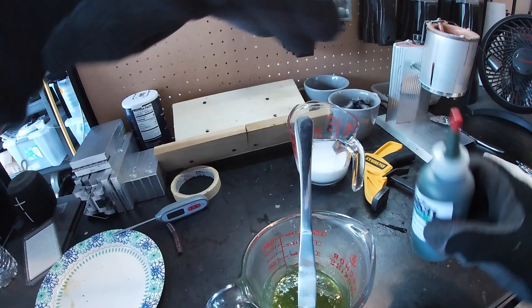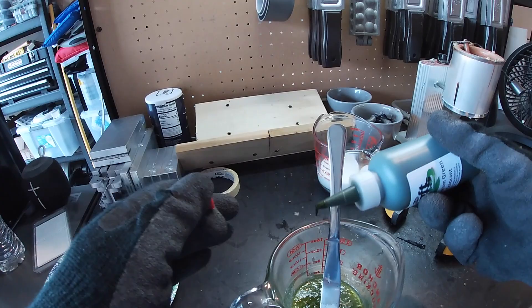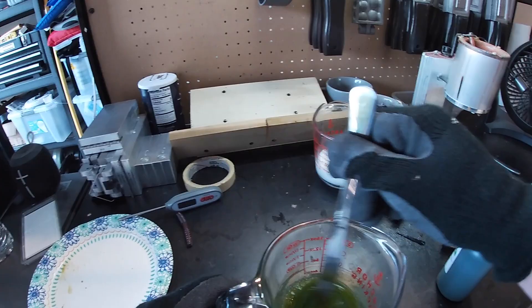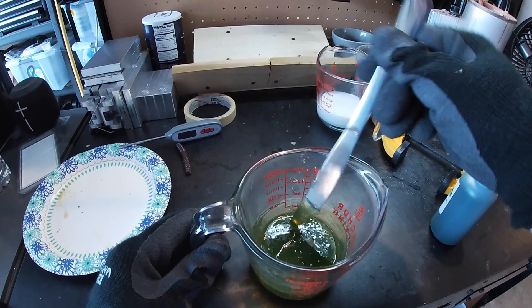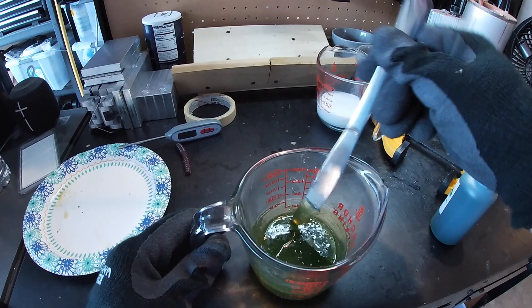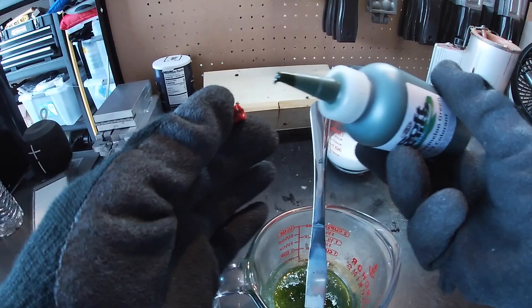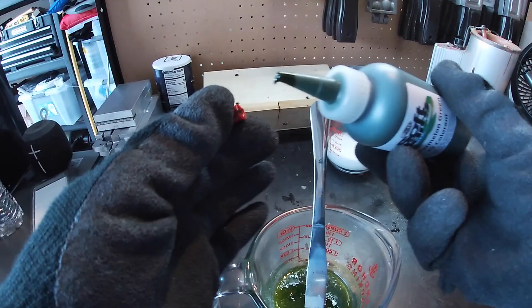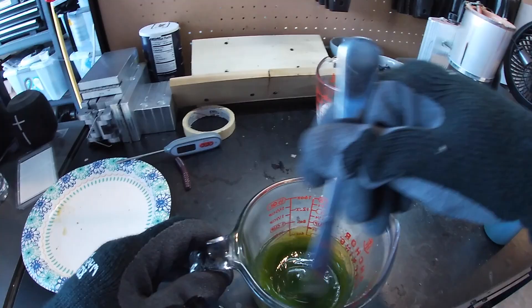That's going to be too see-through so we're going to add another drop of color. That darkened it up - it's a lot darker which is what I was hoping for, and still nice and see-through which is what I want too. With laminates you want to go a little bit heavier on the color because it blends better, but I don't want stark differences - I want a lighter shade so they blend together. I'm going to do one more drop so we go with four drops total. I wanted to go slow to make sure I didn't over-color everything. After this fourth drop it should be a little darker but still see-through so you can still see all those flakes.